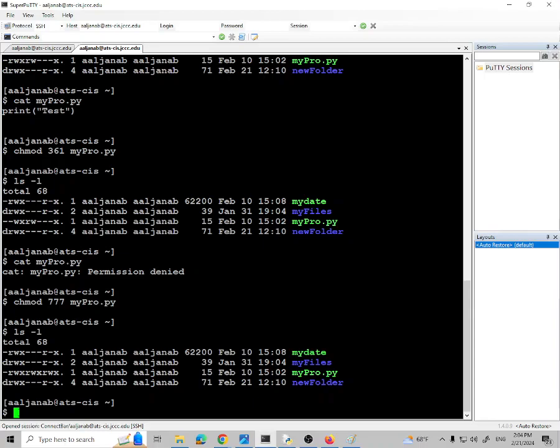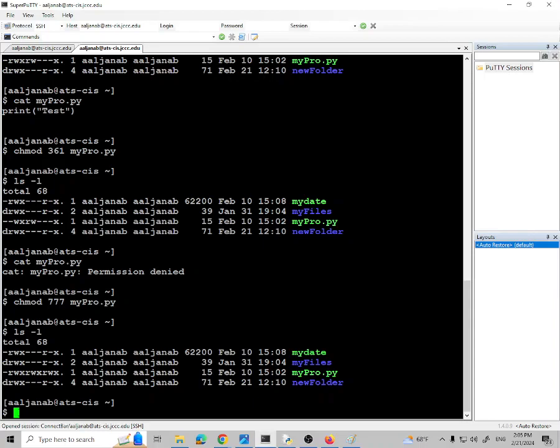Okay? First of all, whenever you want to deal with that, you go with chmod, and then after that you have to specify, are you changing the mode for the user or the group or the others. So if it's a user, you use the character U. If it's the group, you use G. If it's other, you use the character O. And then after that, you decide, do you want to add reading permission? So you put a +R. And there's also all, so you give permission to all of them.